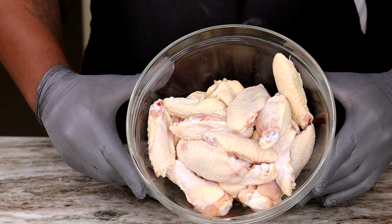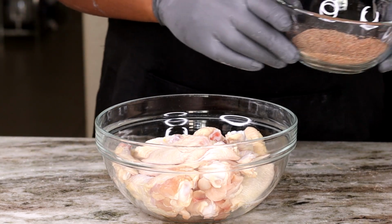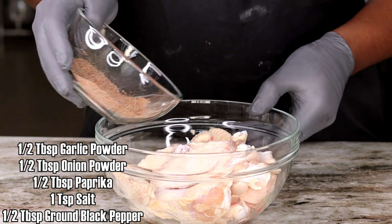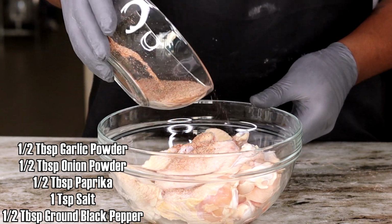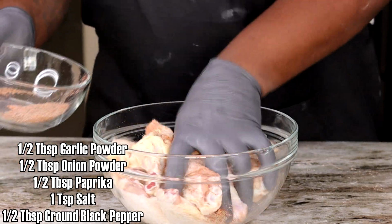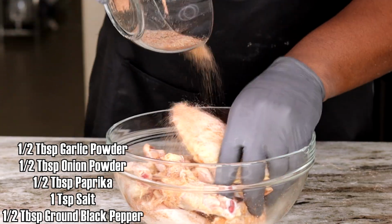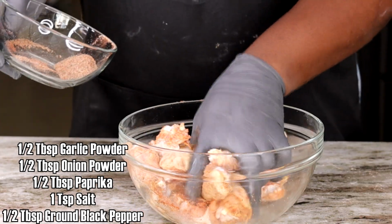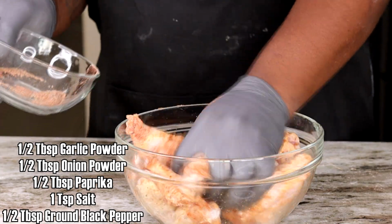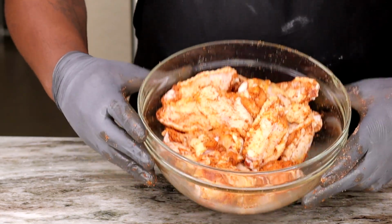To begin, we're going to be using about 2.5 pounds of chicken wings, and on the screen here I have a list of every single dry ingredient you're going to be needing to season up your chicken wings to perfection. And you know, around here we're heavy-handed with the seasoning, guys. We have to have our chicken tasting oh so delicious, so we're just gonna go crazy with it and let it fly, just like so, and give it a nice little mix and get all that goodness on these chicken wings.